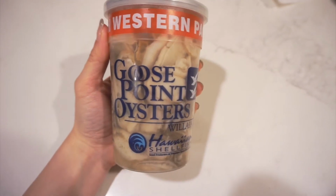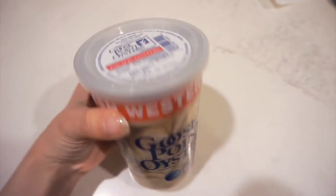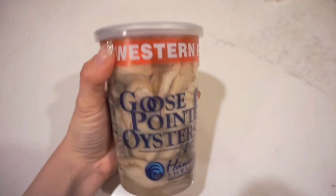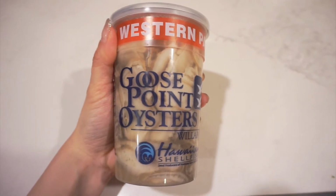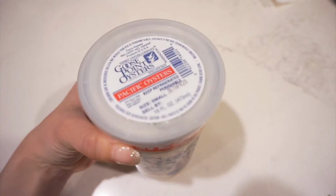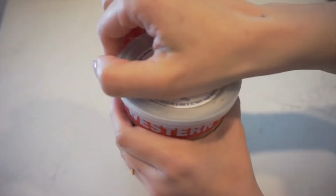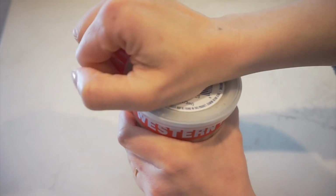Today I will be making uni oyster shooters with the only ingredients I was able to find during this quarantine time. So please keep watching. When making oyster shooters, you always want to use small fresh oysters. But these were the only oysters I was able to find, and you can get these at your local Costco store.